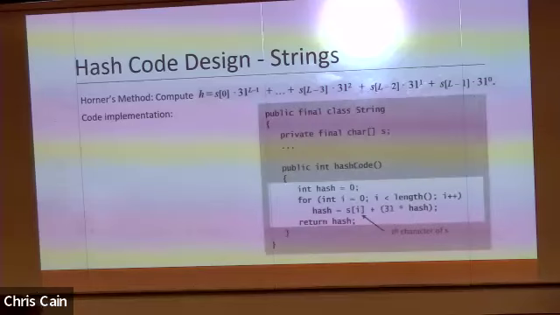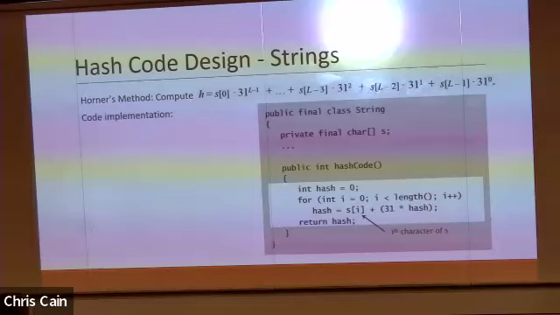So implementation of this, you just basically do this iteratively, because anytime you have a summation, as we just pointed out, we can just write a loop for it. So breaking down the summation into a loop, you just basically go character by character and add to the existing total that you are calculating. And eventually you're going to have some large integer, and you return that.